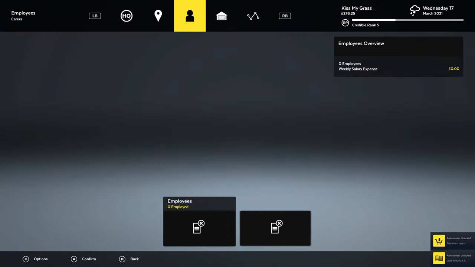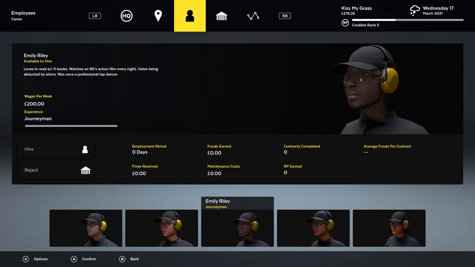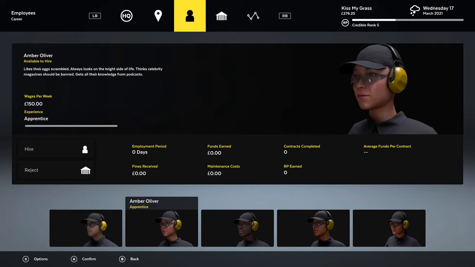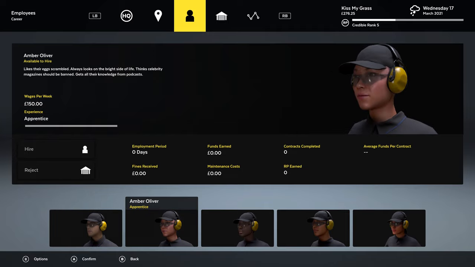There we go. We have purchased another tractor. Congratulations to myself. We need to hire an employee. I've already picked out the employee that I want to hire, and it's going to be Amber. The reason why, she is an apprentice. There's an achievement on Steam to bring an apprentice up to, I think, expert status or something like that. You can see a journeyman will get paid $200 per week. That's not a lot of payment, but whatever. She'll get paid $150, but I'm pretty sure as she levels up, she'll get paid more.